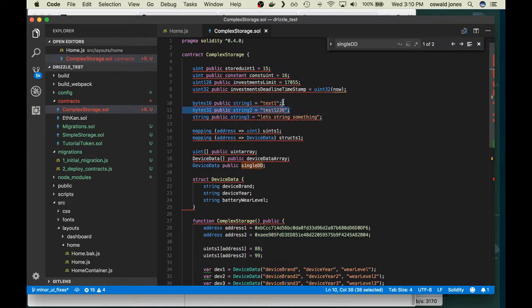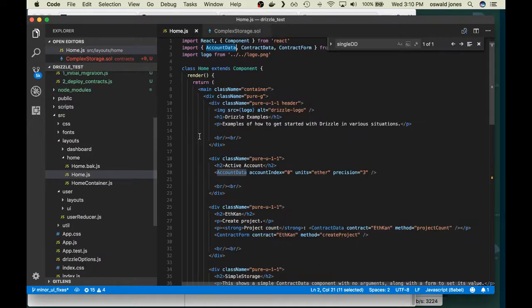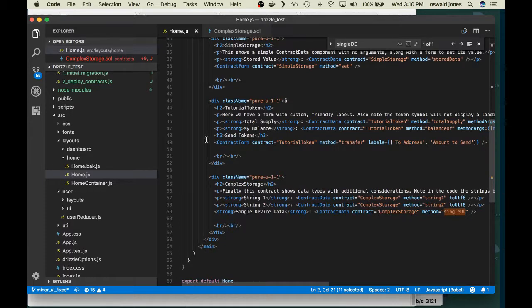So these are public pieces of data, and this data is what you're seeing in that complex component. Here it is, that's string 1, string 2, and string DDD.